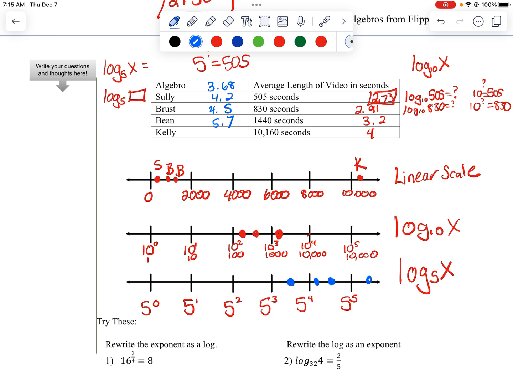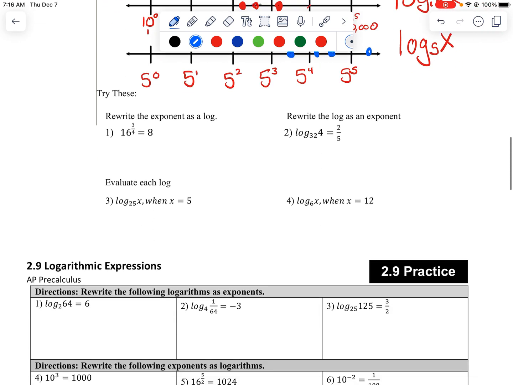And we can see, again, they're definitely not as spread out as the linear one and a little bit more evenly spread out. So log scales are used in all sorts of different things. Like the Richter scale uses a log scale because an earthquake of a 5 and a 6 is not evenly spaced out. It's really a power of that. So like 10 to the 4th, 10 to the 5th, it is that strength there.